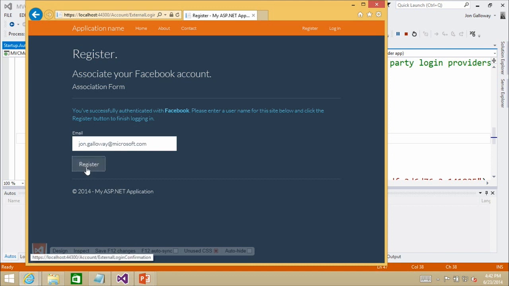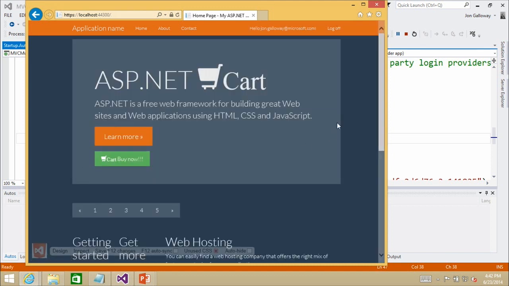Right? I'll click register. And now I've created a user, and that's how I'm able to log into the site. So I didn't have to create another account, right? So I've gone through, and now I could actually, I forget which one it was. It was album create. Let's try that.